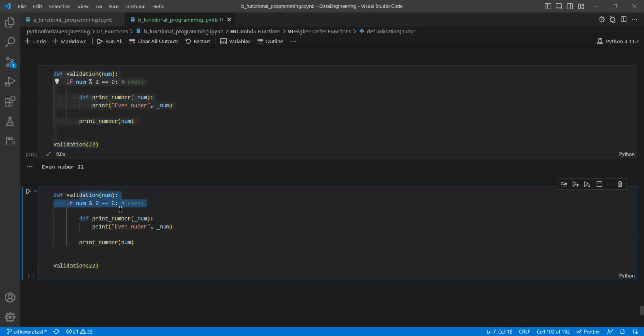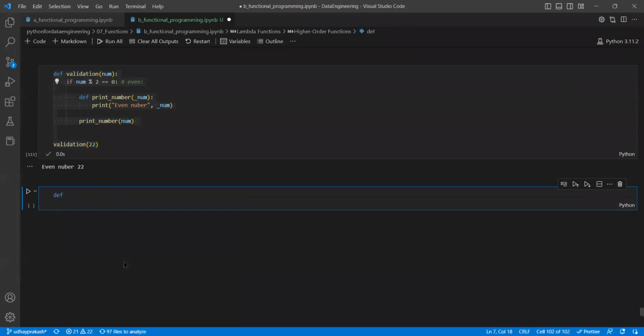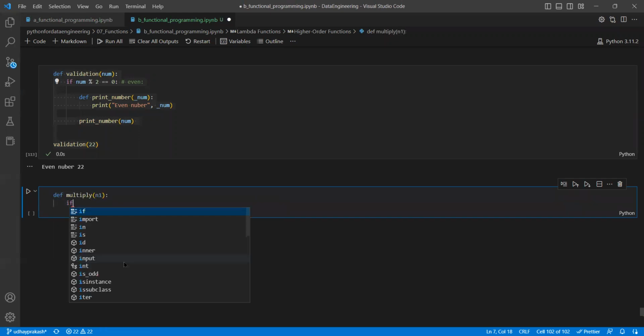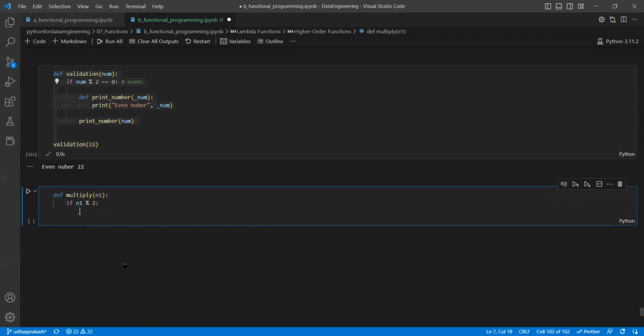So what is the purpose of these inner functions? Your function has some kind of context, and if you want to use that, then you can. Maybe let me give one more example. Multiply of, say, number 1 you have. If number 1 percentile 2, and percentile 2 means what? If it is odd, then define multiply 2.